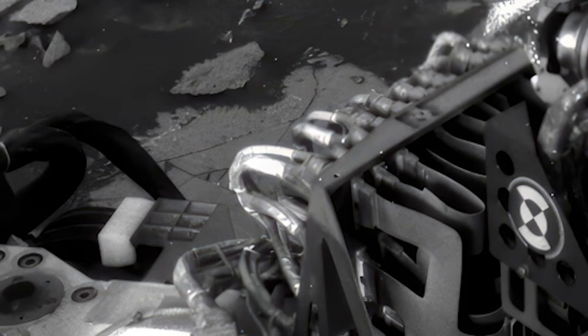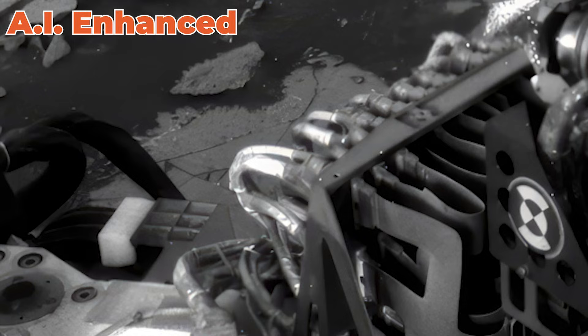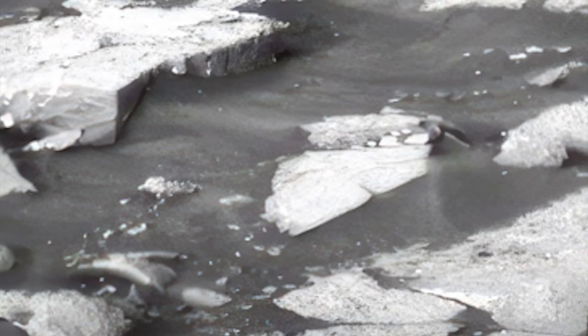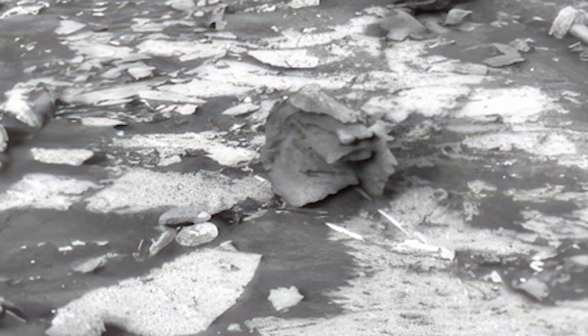This is the AI software enhanced version. There are a few people who have taken umbrage to our use of such software, but I'm here to defend it. Look at the original — everything is there, cracks and all. The software does a magnificently splendid job of clearing things up, very close to how it really is. As we pass over what may be water complete with reflections, remember that the software sees what we see from afar and tries to keep the fidelity of everything as we zoom in. There's no noticeable difference, and that makes sense. If the software were to make up something ridiculous, we wouldn't use it.